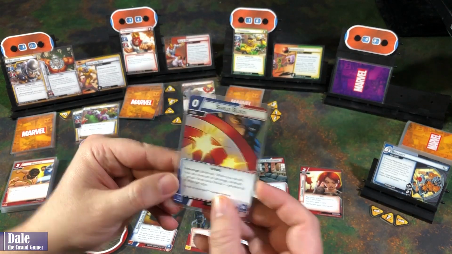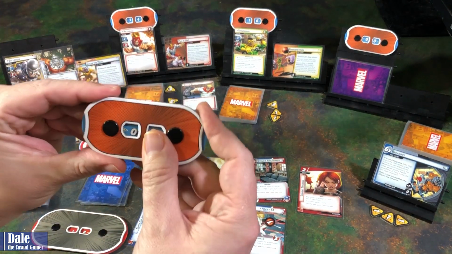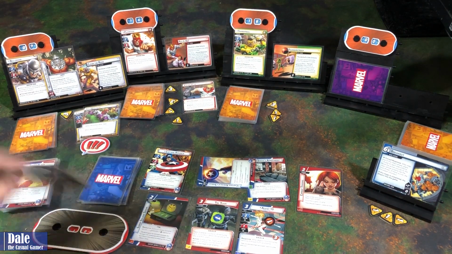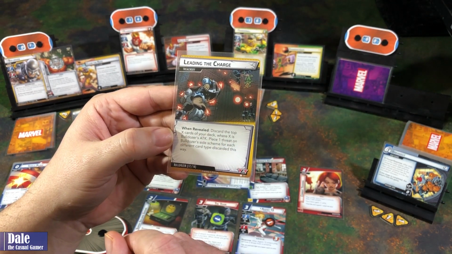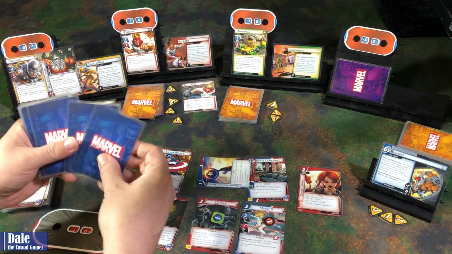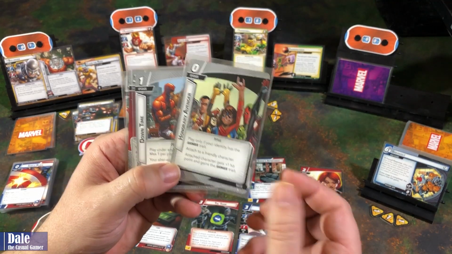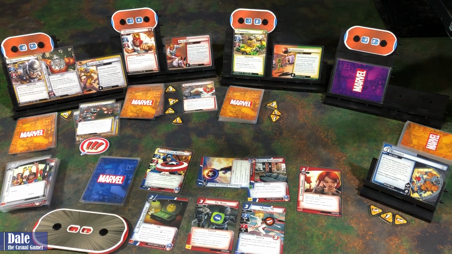Going to do Shield Block to negate all that damage and retaliate for 1, taking him down to 9. Then encounter card, leading the charge, discard the top X cards of your deck where X is his attack. Place a threat on a side scheme for each different card discarded this way. So his attack is now 4. 1, 2, 3, 4. And we've got 3 different card types. So right back up to 6 threat.